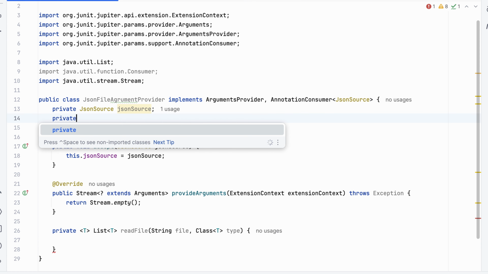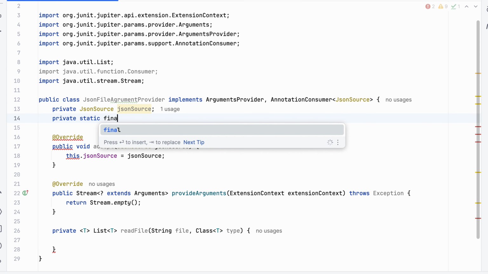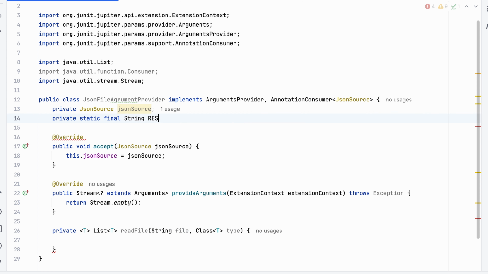While reading the JSON file, we will also define a resource directory path as a constant in the class.